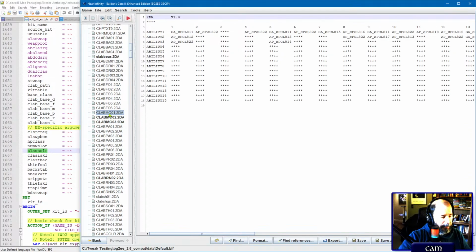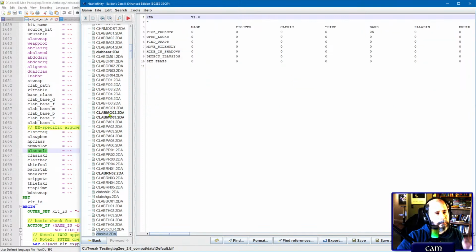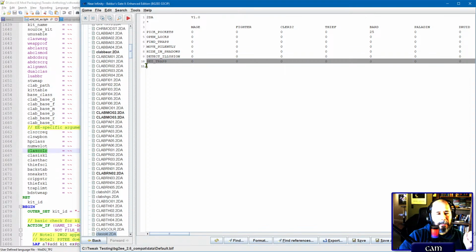Next is class I skill. Okay, so this is scaling for thief skills. This is kind of thief specific, but you will notice there's a few places where other classes will get it. What's the best way to describe this? The easiest way to think about this is, let's say you wanted to make a thief class, but for whatever reason you didn't want them to set traps.